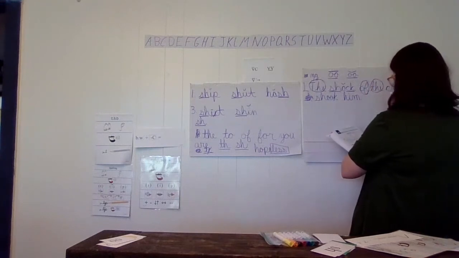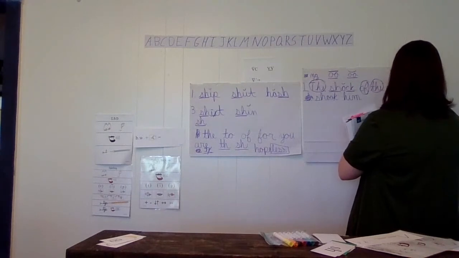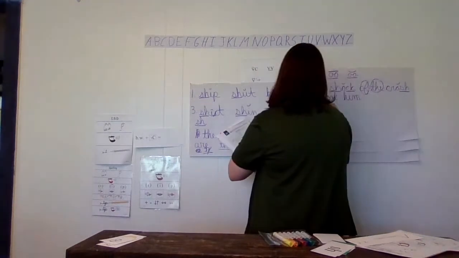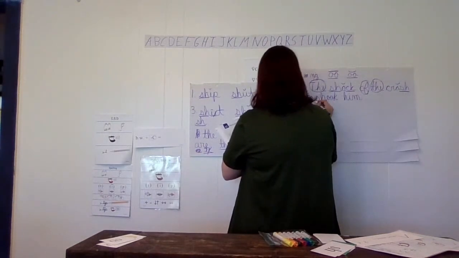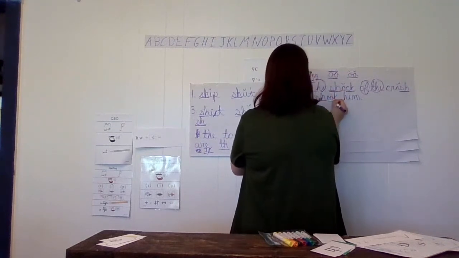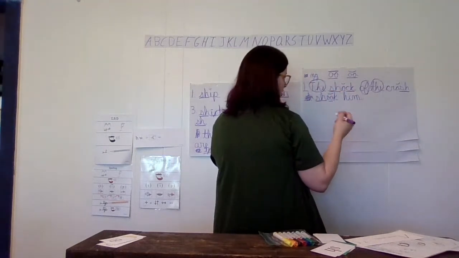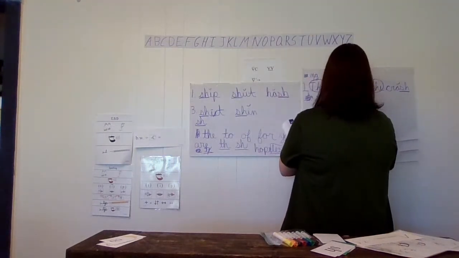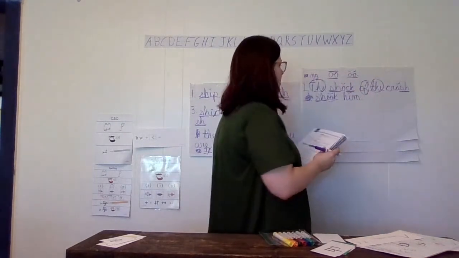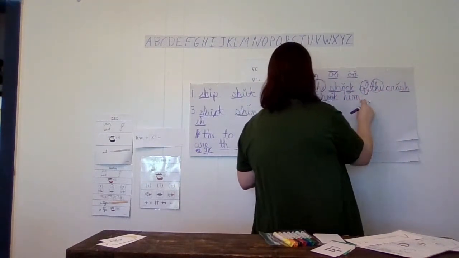All right, and then I have a vowel in a closed syllable short. I code it with a breve. Underline digraph sh. I'm going to underline digraph oo. I'm going to code it with a mega breve because it makes that sound. And a vowel in a closed syllable short, and we code it with a breve. So I would read this sentence as, the shock of the crash shook him.